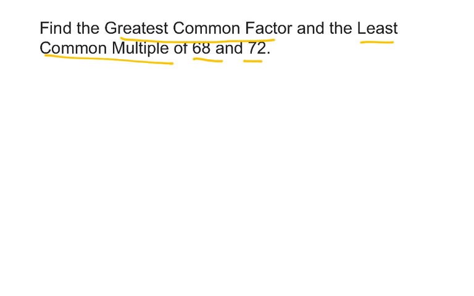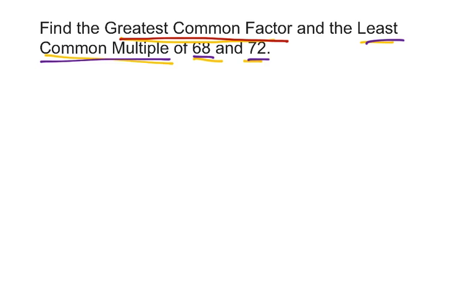Now what's important is that you don't mix up the difference between greatest common factor and least common multiple, because they're different ideas and they're different procedures. The greatest common factor is basically the biggest whole number that can be divided into a set of numbers. Least common multiple is the lowest common number that all the numbers share when multiplied by a number that is greater than 1. For example, do they share something when multiplied by 2, by 3, by 4, etc.